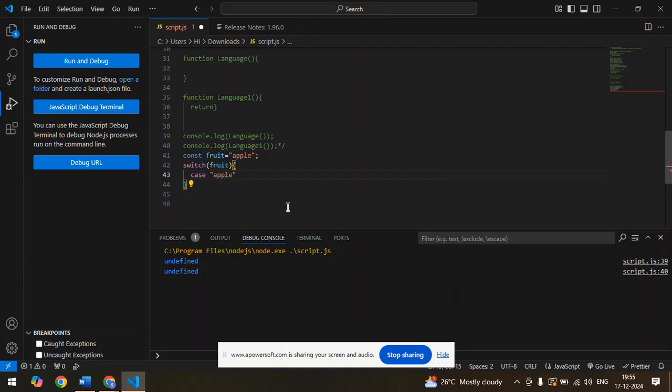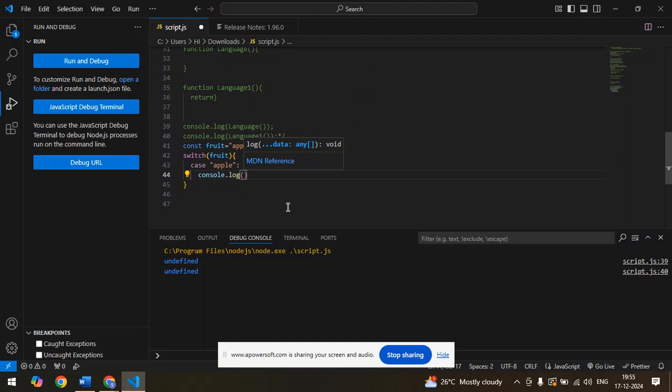If this is apple, what we have to print is console.log of apple is selected, or you can write anything.